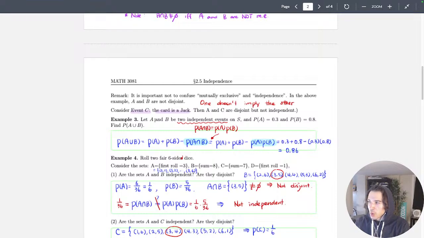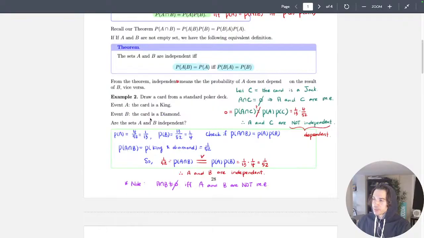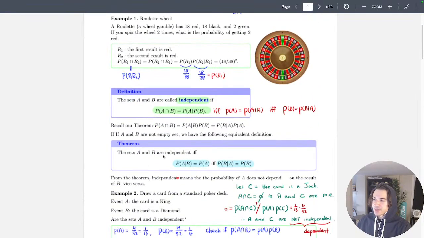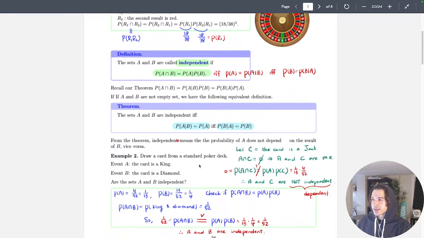So why is the probability that you get a king and the probability that you get a jack not independent? Why is that not independent? Because you would think, again, I cannot get a king and a jack in the same draw. Well, two sets A and B are independent if and only if the probability of, let's say, a king given a jack is equal to the probability of a king, which is not true, because if you get a jack, the deck now has 51 cards at most. So you've now changed the probability that you can get a king on the second draw. That is why they're not independent, because one draw changes the probability of the next, right?